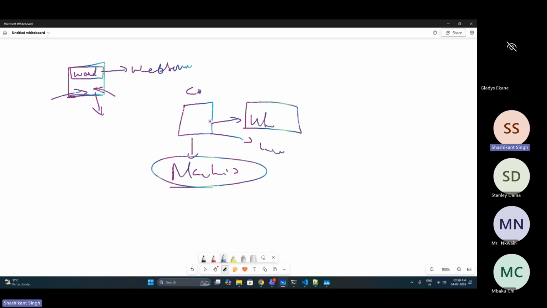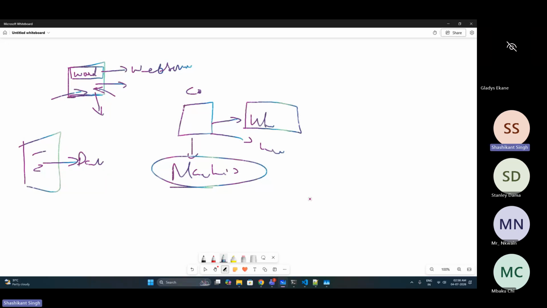These machines have a limitation where they can only run one process at a time. So if I'm running a web server, this container will only run a web server. It cannot run anything else. If I create a database in this machine, then it can only run a database. It cannot have anything else. They're very small machines. They do not take a lot of resources.